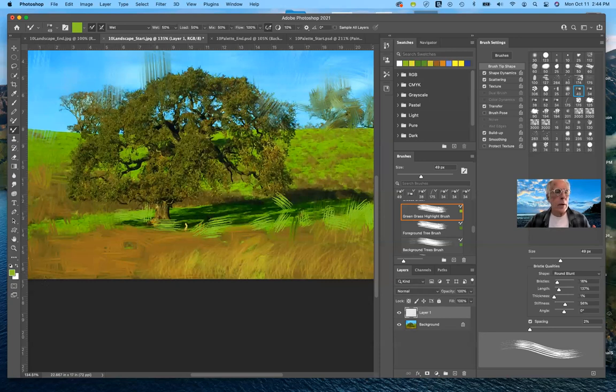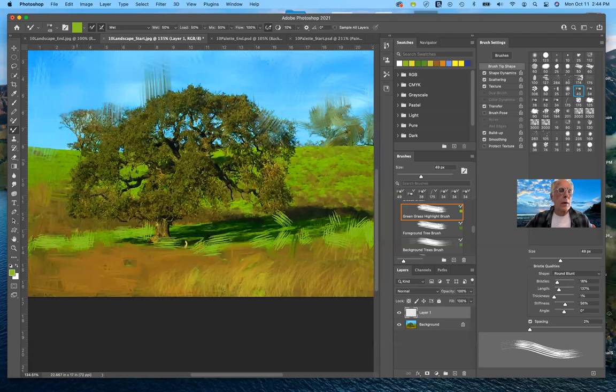So let's go ahead, and I'm going to add some more of these highlights in here. And then I'm going to come back with a different brush and again, just decimate. It doesn't have to be a perfect edge there. Come back in here. We can combine both highlights as well as the middle tone of the dark grass and that sort of thing. We can come back in the middle of our tree and add some highlights in there. I'm having a hard time, by the way, seeing my brush; it kind of disappears on me. There we go. Right here, here a little bit, here. Smoosh it around in here a little bit.